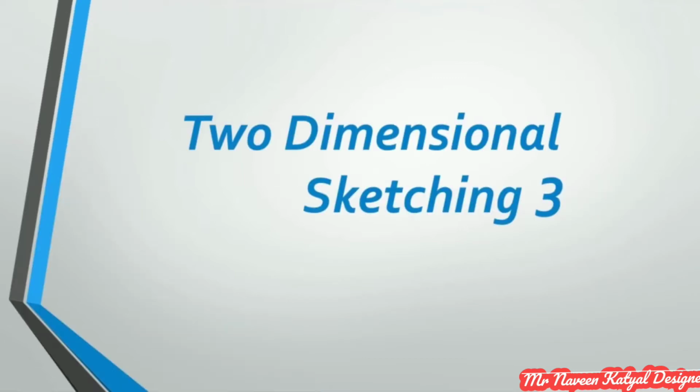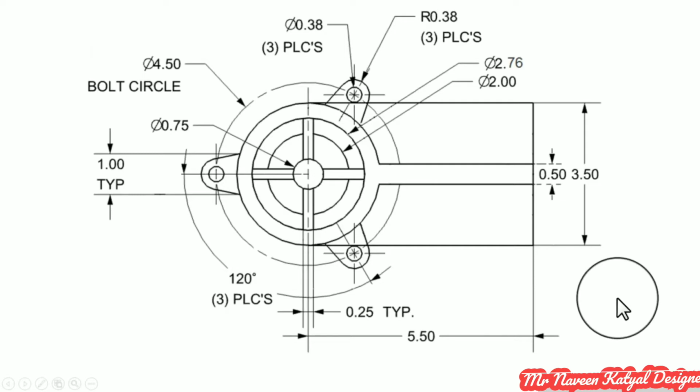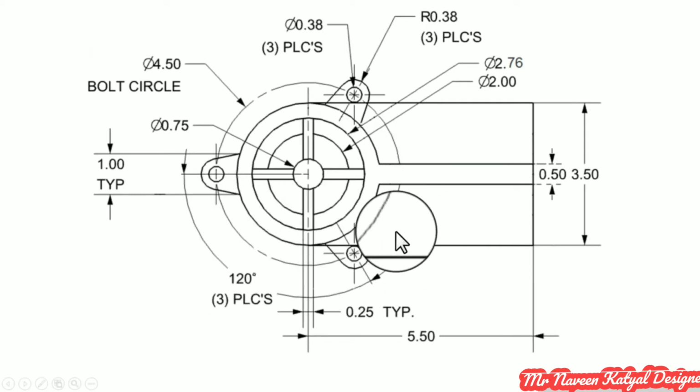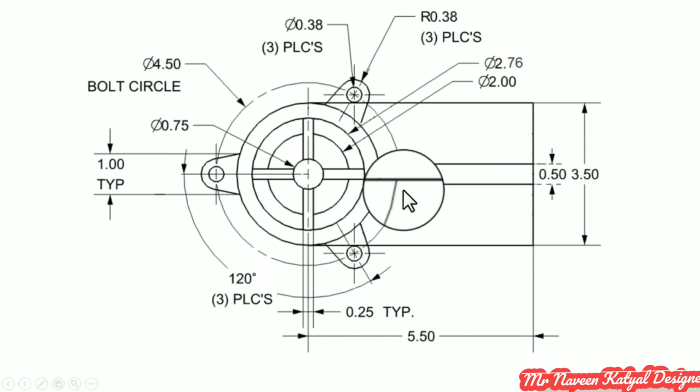This is basically a continuation of the previous 2D dimensioning that we're doing. Okay, so let's go ahead. And today the sketch that we're going to do is this. So this is basically a model. This particular thing we're just going to do 2D sketching as of now. All right, we'll get into the 3D aspect a little later, the next session or the one after that probably. Okay, so let's get started.